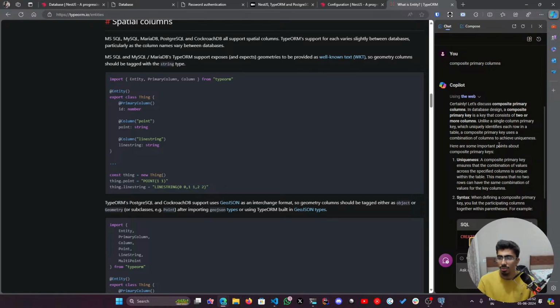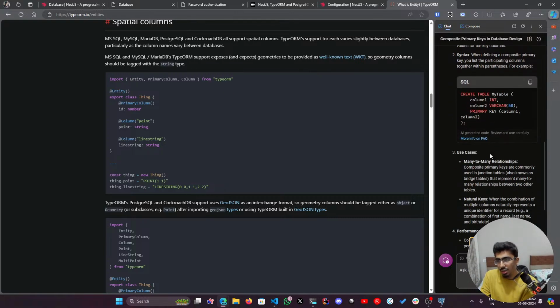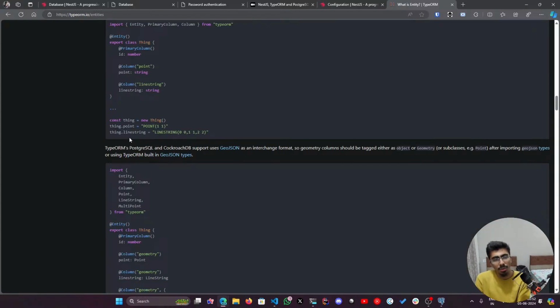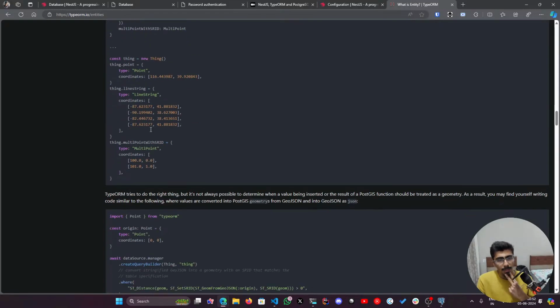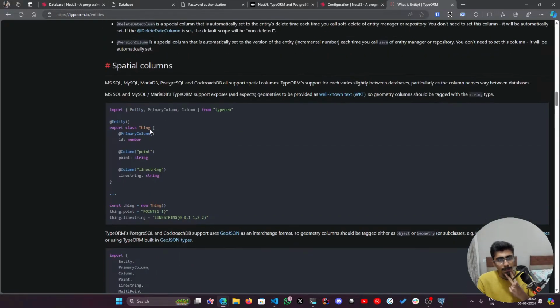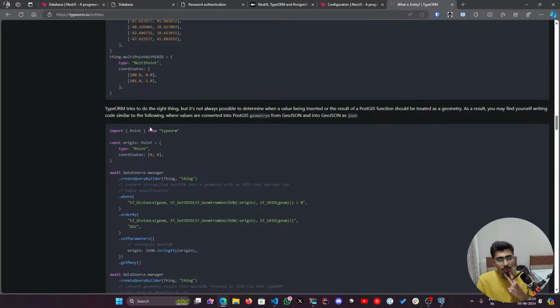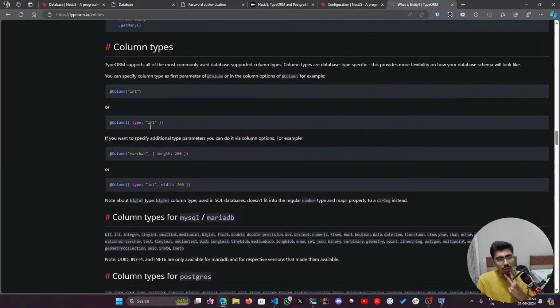Two or more columns, unlike a single column primary key which uniquely identifies each row in a table, uses a combination of columns to achieve uniqueness. So it's like a primary key with two columns. I think so. Okay, I am looking for something else here.